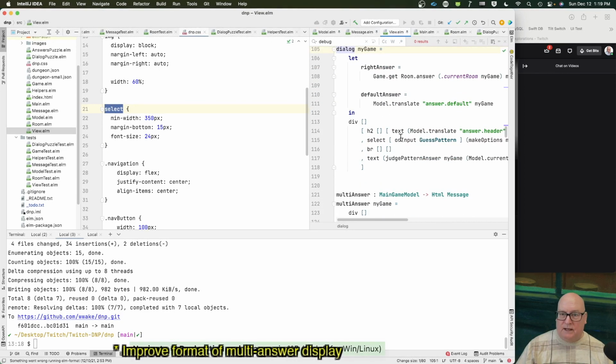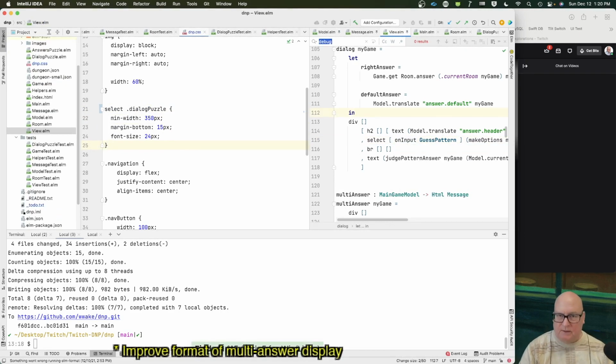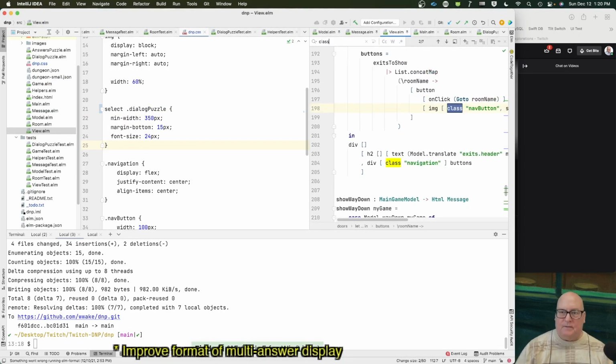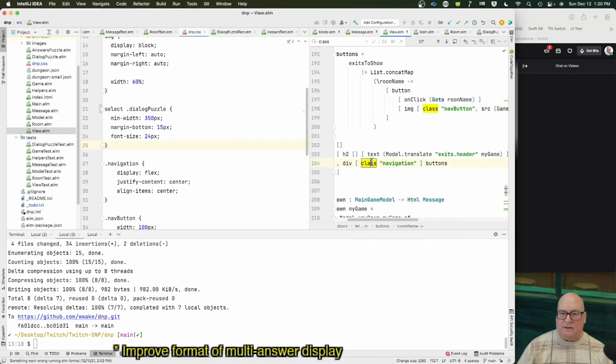So here's our select. I want to give it a class. Okay, so I want to say select with dialogue puzzle. I don't know, is my original one. And I want to put it in here. Let's see, do I have an example of a class? Yeah, class goes in that first bucket.